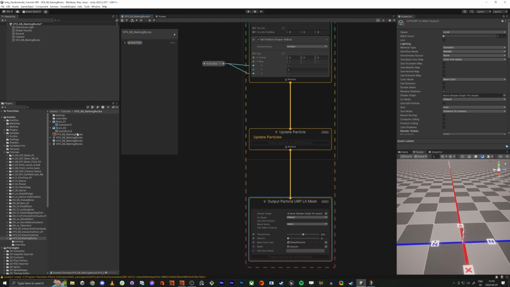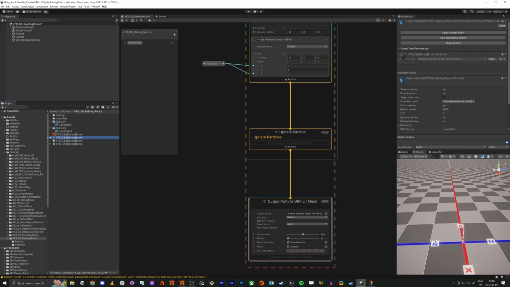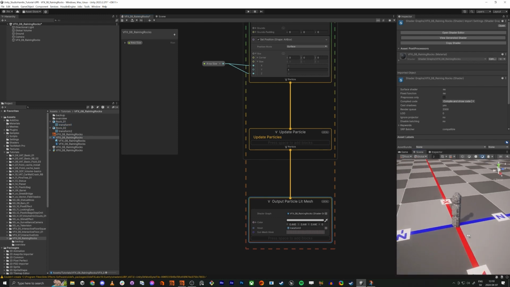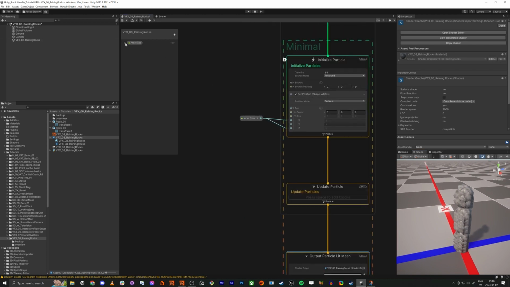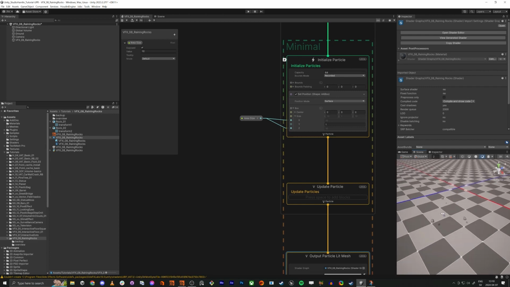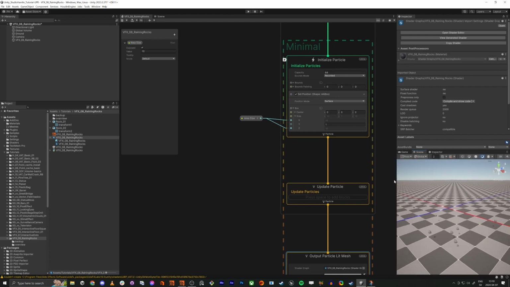So now, because we made a shader here and we made it available for the VFX graph, we can just plug it in here. And we have rock. We take the mesh from the rock and put it here. So here you see we have the rocks. And we're going to do the area size to 10 by 10. So now you see they are here, spawning exactly as we want.